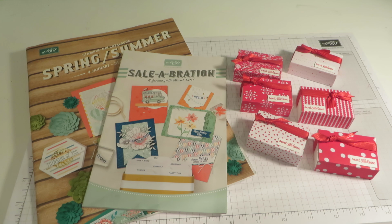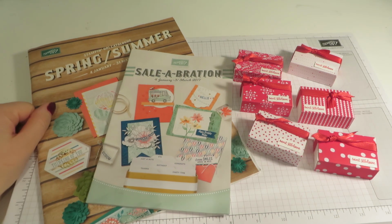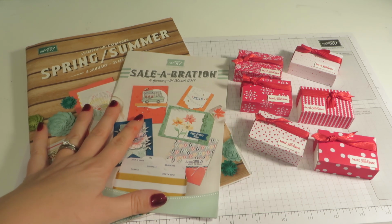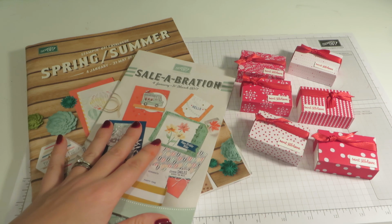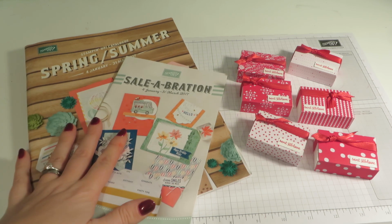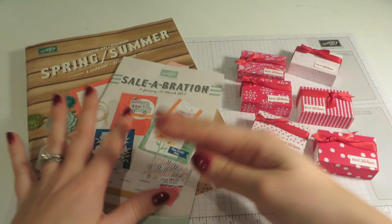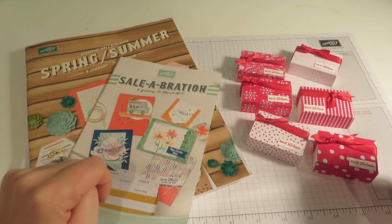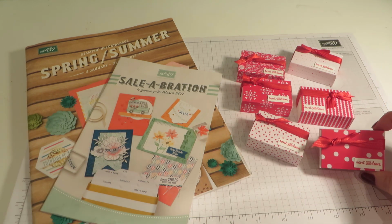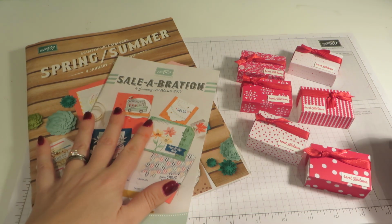The new Stampin' Up Spring Summer catalogue and the fabulous celebration starts very soon, on the 4th of January. And I always send a copy of the catalogues to all of my customers that have shopped with me in the last 3 months automatically, just before it launches. When I send out the lovely catalogues, I send them a little treat as well. And today's project, I'm going to show you the little treat that I made when I sent the catalogues out to all of my customers.